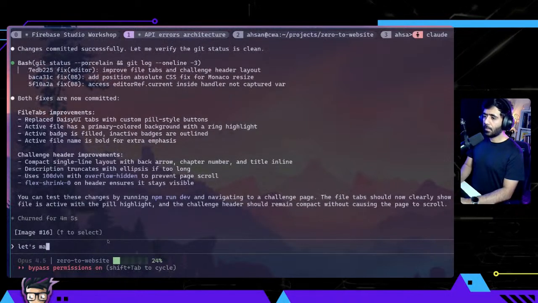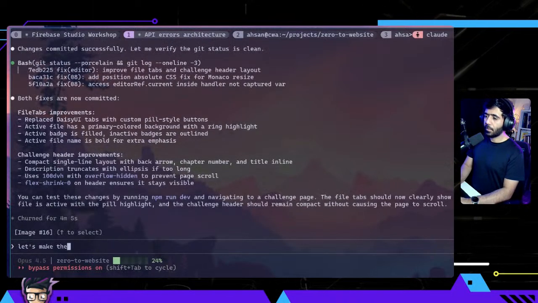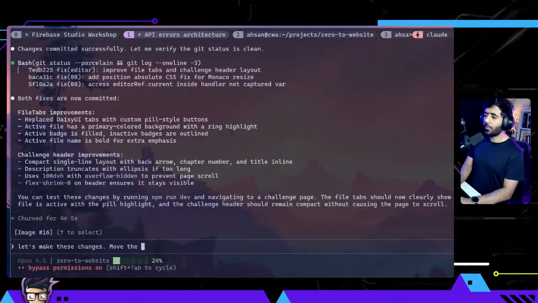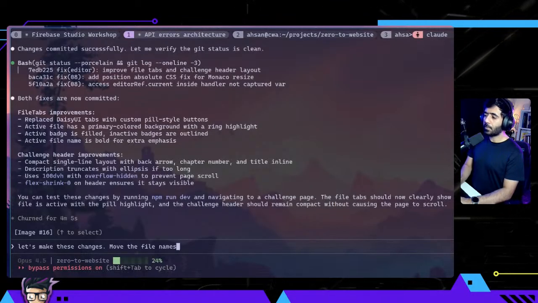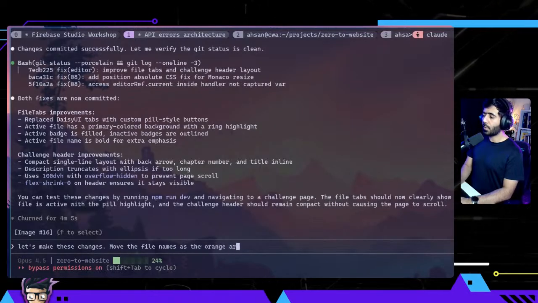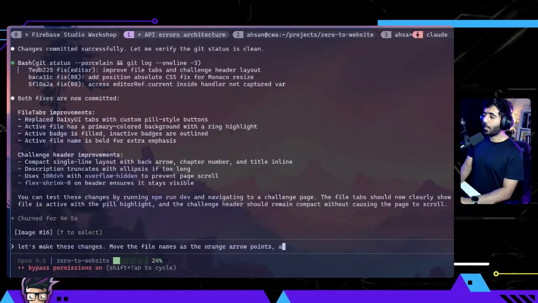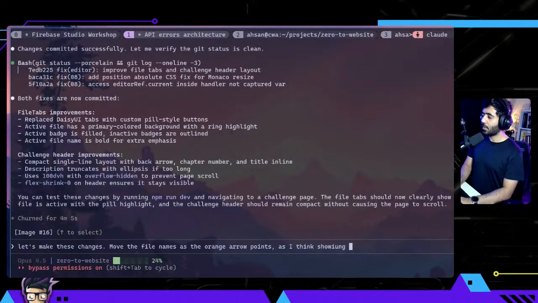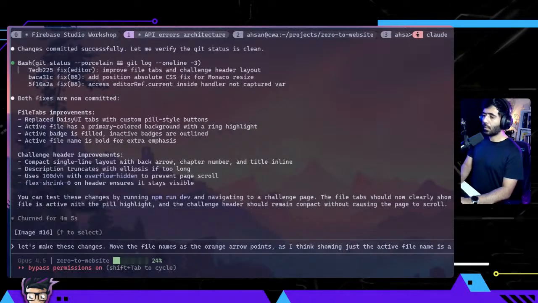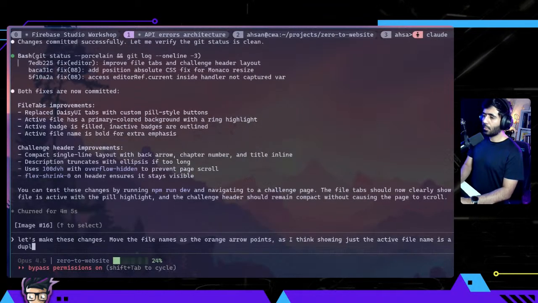Let's make these changes. Move the file names as the orange arrow points, as I think showing just the active file name is a duplication.